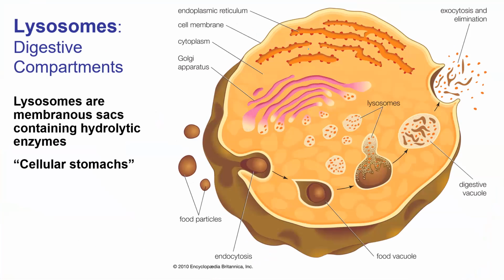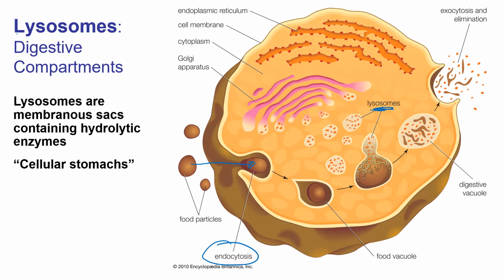So notice what is going on here. We talked about endocytosis, so there's some endocytosis right there. You can see some food, and the food is going in. It's getting brought in by endocytosis. And then what happens next? Well, now you have a food vesicle or a food vacuole, and it's going to get fused with a lysosome. The lysosome contains those enzymes and acid, and now the food can get digested. So that's what a lysosome is.